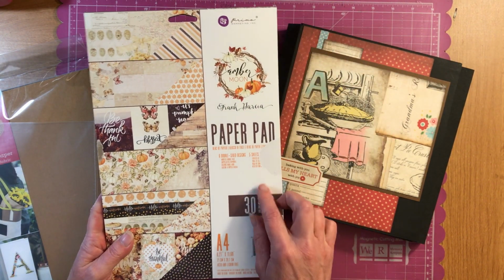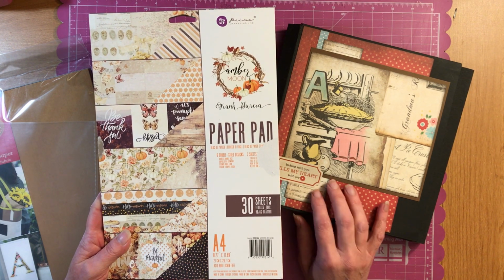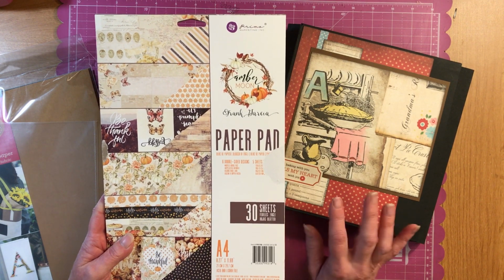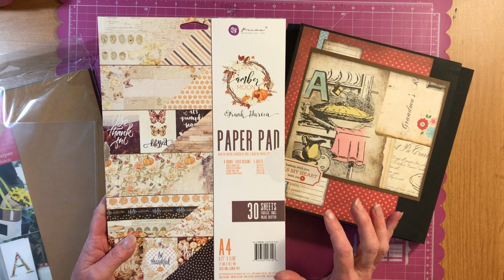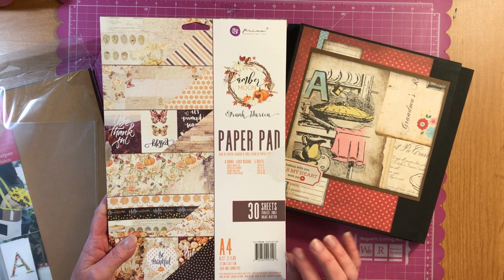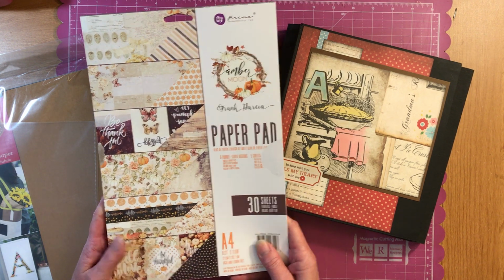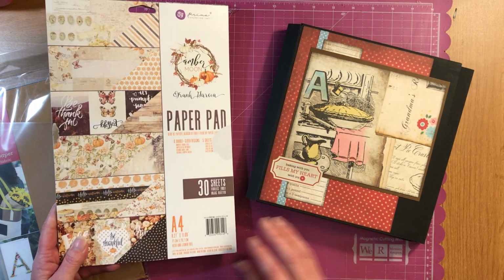I'm going to use Prima Marketing Amber Moon. I want to do it in something different besides the recipe part, okay? I want to see how this turns out. I don't know if I'll still use it for recipes or, you know, fall pictures and Thanksgiving pictures. I'm not for sure yet. But I will be using the Amber Moon by Prima Marketing. And then you'll need some coordinating cardstock.